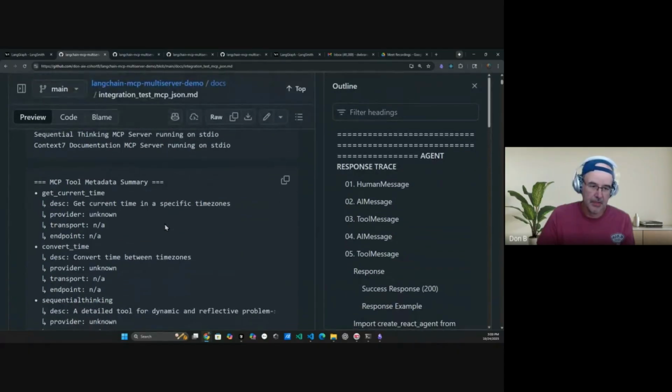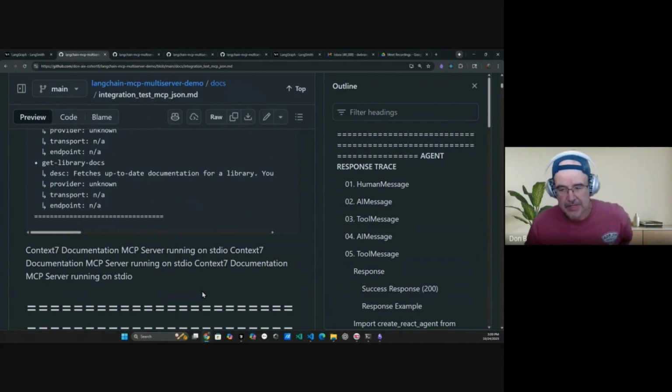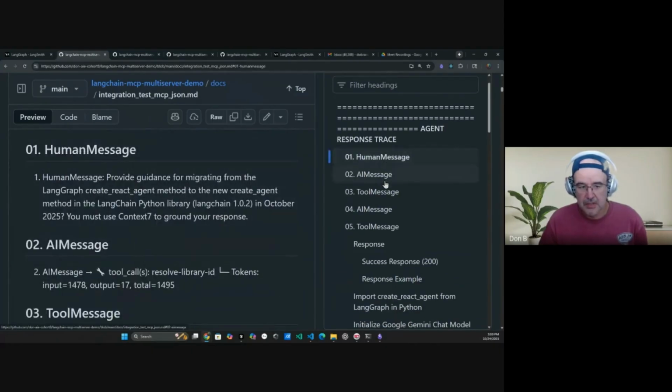This is the output from that method that's built into the Python script. This was the information pulled back from the get tools from the LangChain MCP adapter library, and then the information down below is the library that I created to parse the message content. On the right-hand side, you can see there was a human message, the initial question.